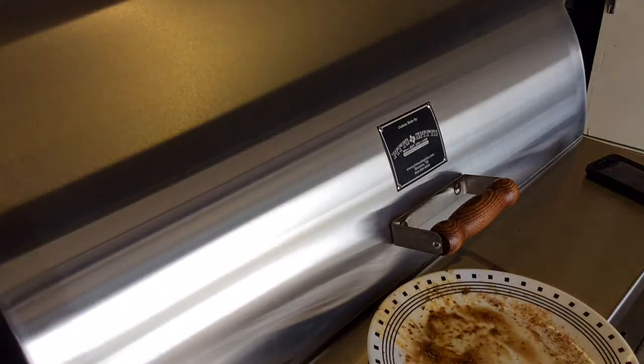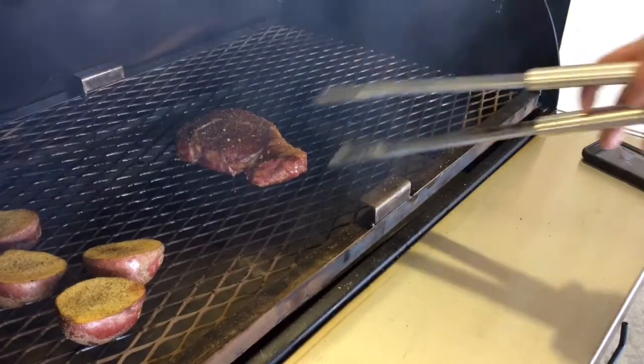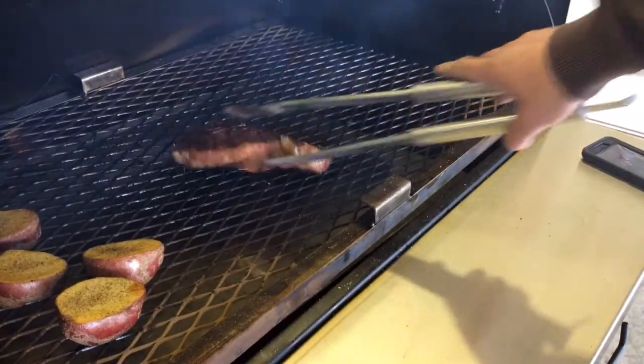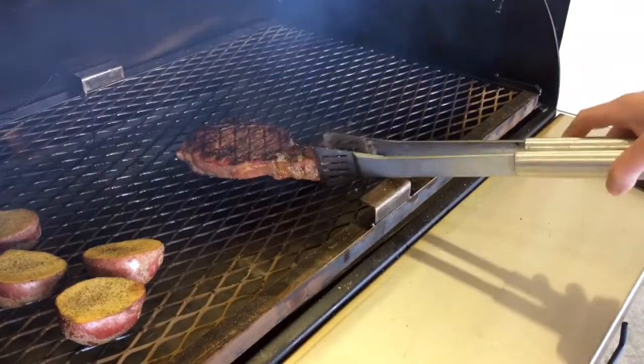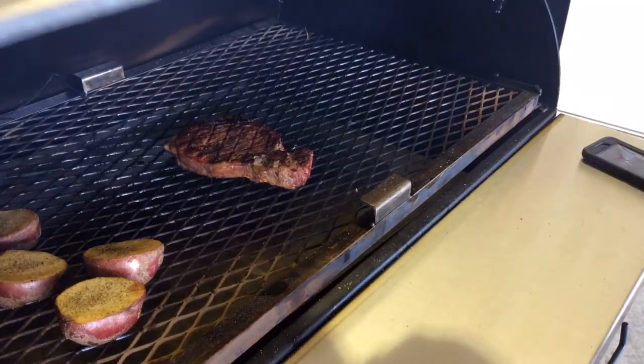On a side note, the pits and spits directions also say to use a cast iron pan or grill grates. I have grill grates, I have a cast iron pan. I pretty much just wanted to see what it does without any of that. So we'll pick back up in 2 minutes when it's ready to flip. Alright, 2 minutes are up. Let's go ahead and give her a flip and see how she looks. Not bad at all. So I'm going to go ahead and close this thing down for another 2 minutes, and I will pick back up one more time when it's time to eat.